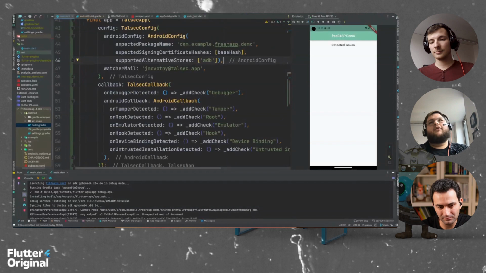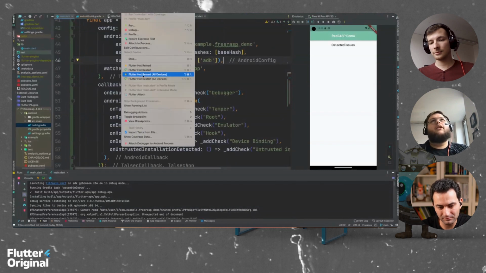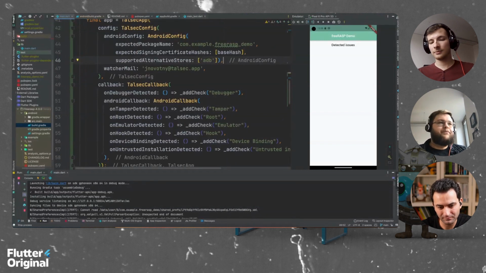But it would still detect, for example, root or hook.